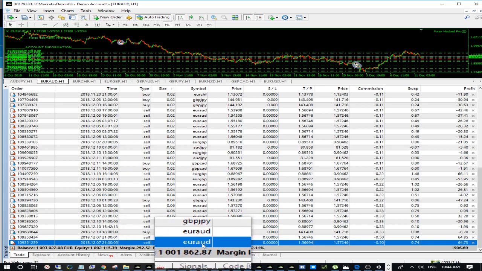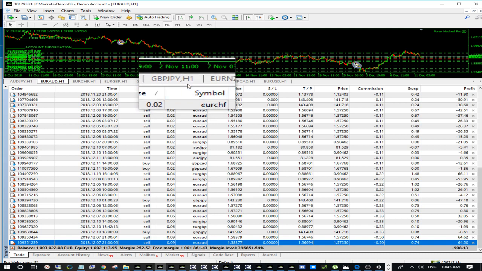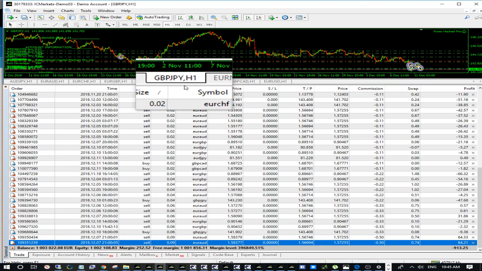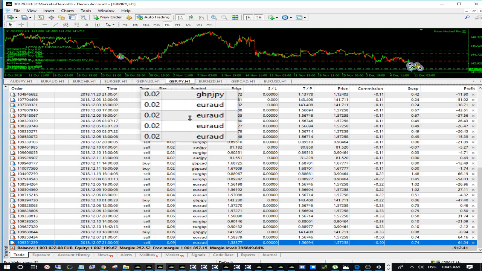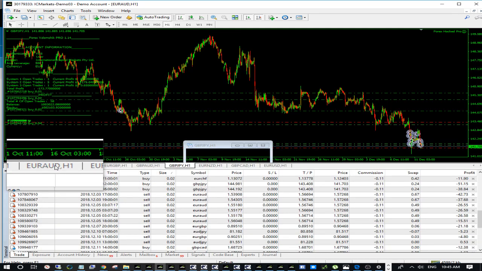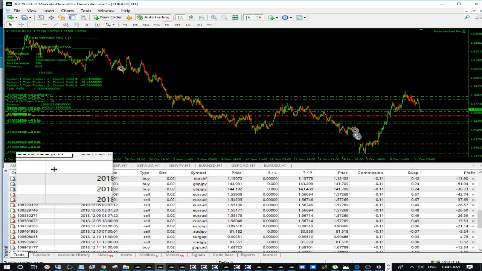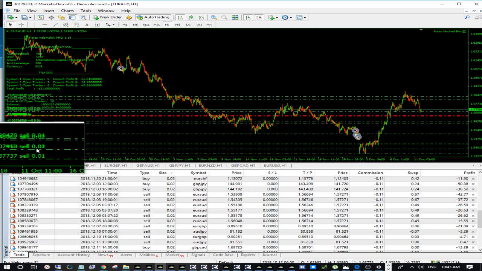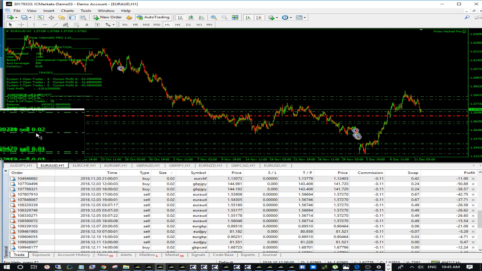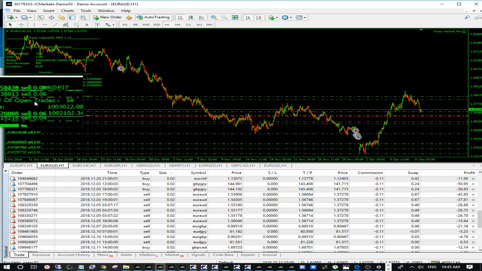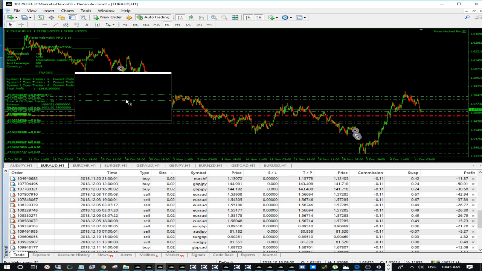So currently we are looking at the Euro Australian dollar, right? Let me show you guys how powerful this is. I'll move this down a little bit so you can have a bigger chart. What can we see? We can see that we opened a sell contract, but because the market has been moving up against our position, we opened a bigger size with a 0.02. Over here we see a 0.04, 0.06, and right over here behind profit it's a 0.09.